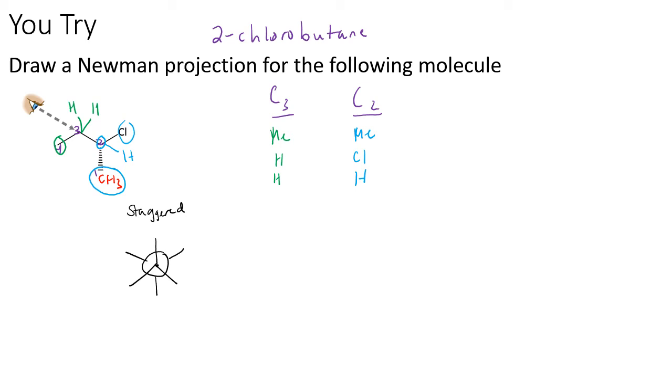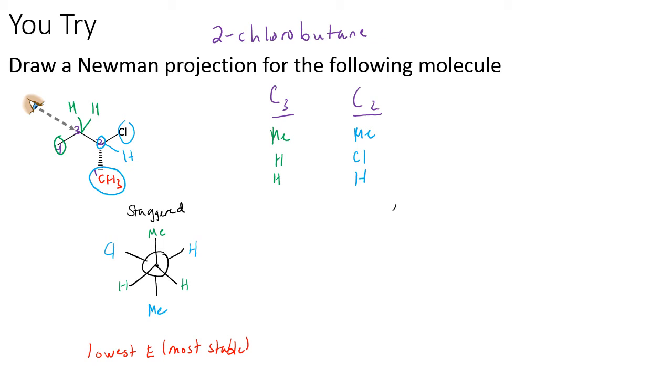So here's our staggered one. In our staggered conformation, off the front we're going to have methyl, hydrogen, and hydrogen, so just placing those there. For our staggered, our lowest energy one, we are going to put the other methyl group 180 degrees apart, and then we have to throw a hydrogen on there, and then we have to put the other chloro group on there. So this would represent our lowest energy, aka our most stable Newman projection.